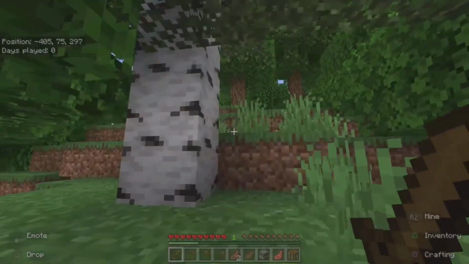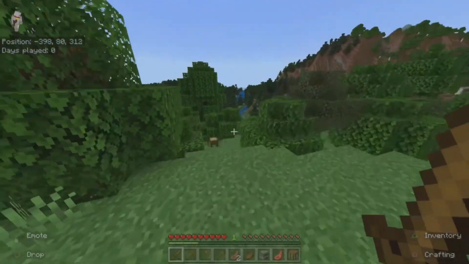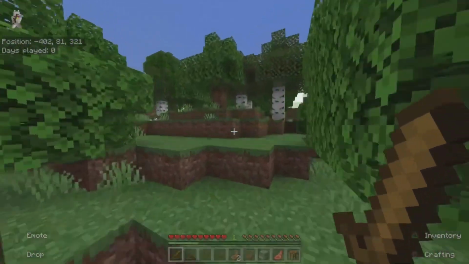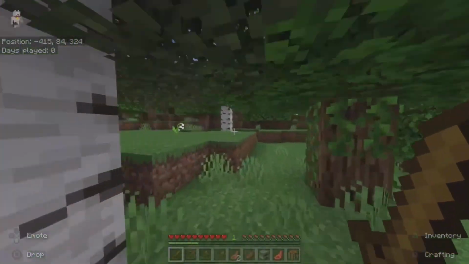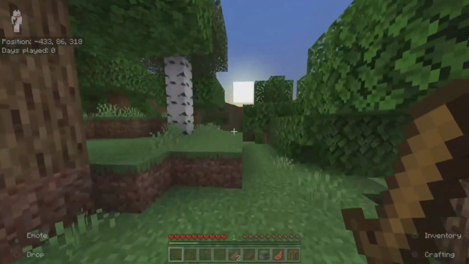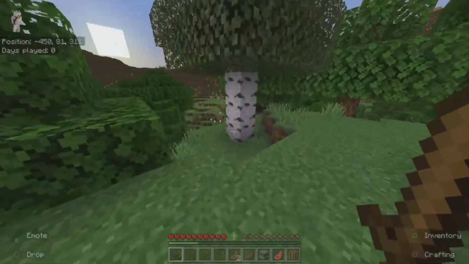I need a sheep. One thing I will say about Minecraft is anytime you need to find a sheep or a cow, you can never find them. But when you don't need to find them, they're actually everywhere. And I think it's getting to night time already. So we've already lived our first night through successfully. But it did almost nearly go wrong.